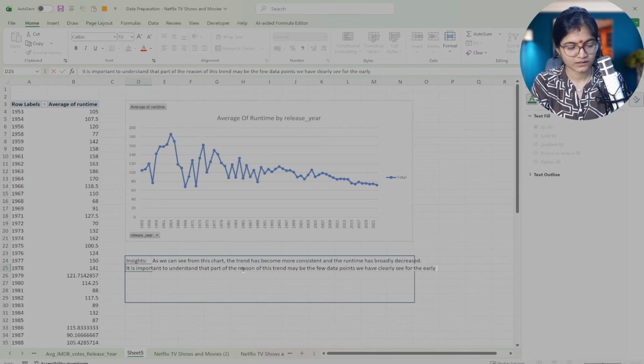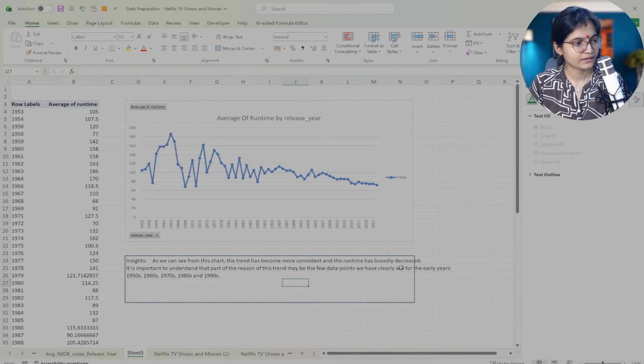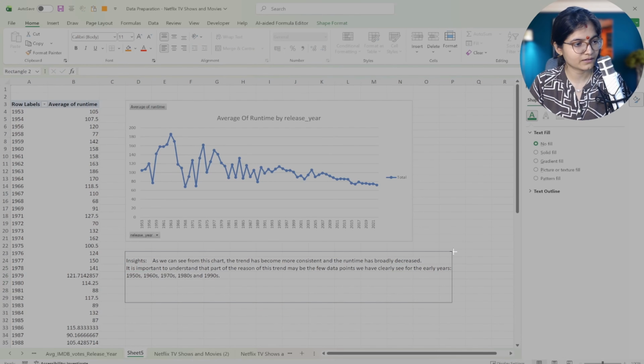Those early years are, we can see specifically, the 1950s, 1960s, 1970s, 1980s, and 1990s, right? This is the insight that we have captured over here.